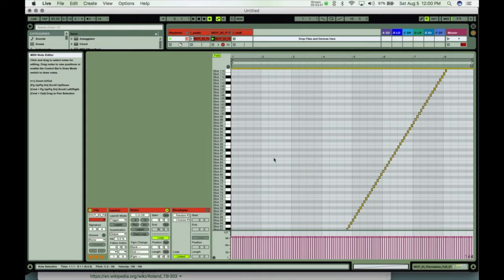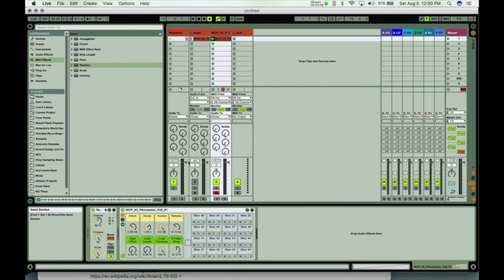Quantize it as well by pressing Command U, and yeah, that's kind of cool. So I'm going to keep going with that.